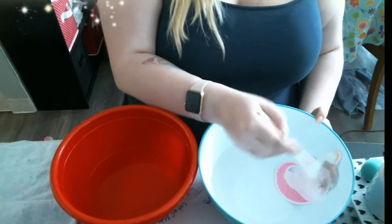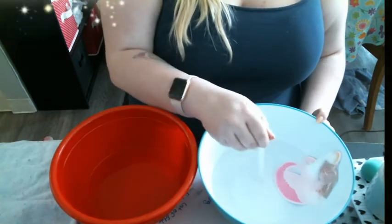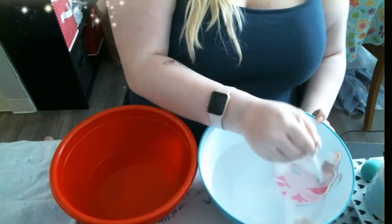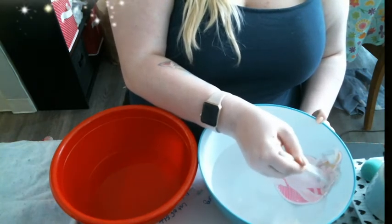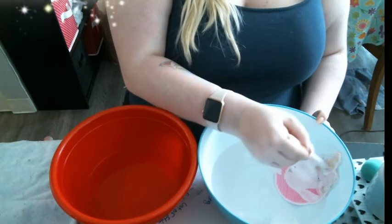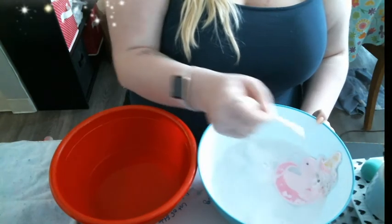I'm just going in circular motions, rinsing as I go. Grab some fresh soap and start anew. And one of my methods of knowing when I'm good is because the soap will come out clear.